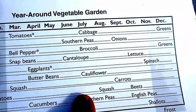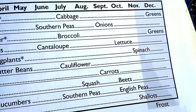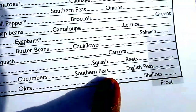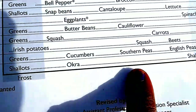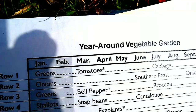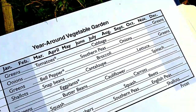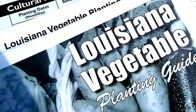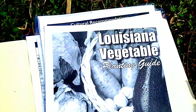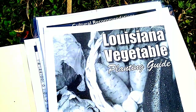Carrots. Never ending for carrots. Greens, cucumbers, beets, shallots, okras, and more shallots. Now this okra is in May because okra loves that heat. Anyway, that is what we can still drop right now, November, December. This is where we at, y'all.